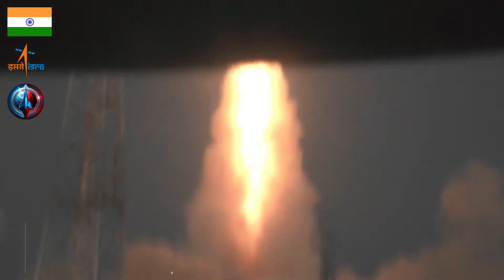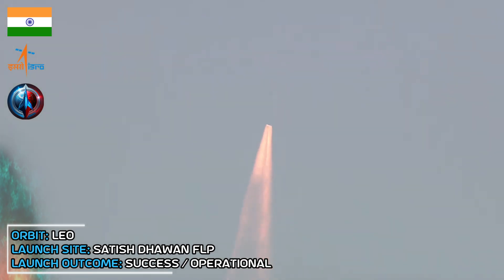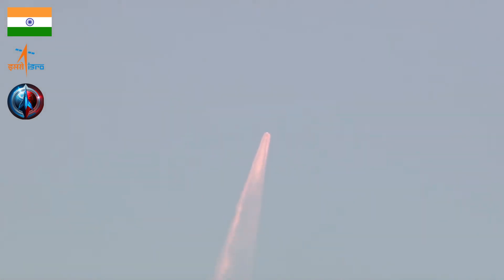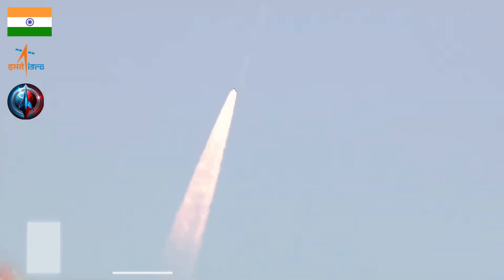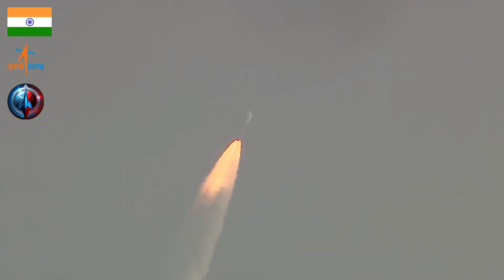Liftoff! A bright morning of the new year's day made brighter by a majestic liftoff. PSLV C-58 carrying India's X-ray Polarimetric satellite towards its destination. PSLV C-58 का सफलतापूर्ण उत्थापन, अपनी उद्दिष्ट कक्षा की ओर निरंतर बढ़ता हुआ, प्रथम चरण का निष्पादन पूरी तरह सामान्य। Nominal thrusting by PS1 stage.